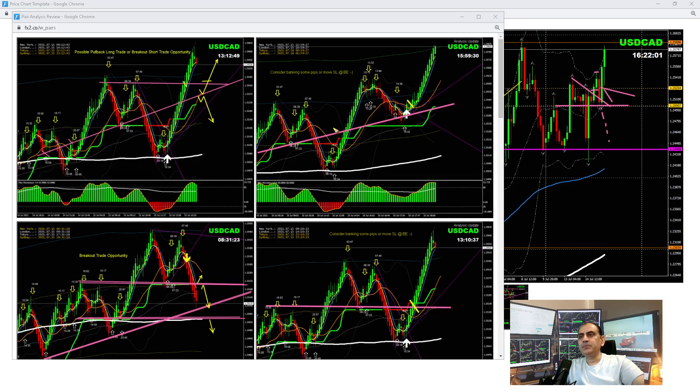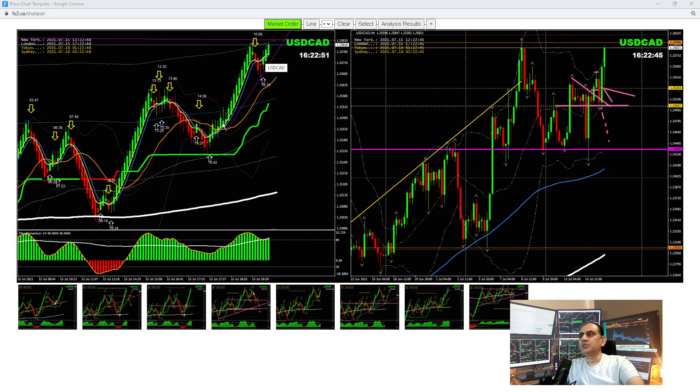At the New York session analysis, I explained to my traders to prioritize pullback trades based on momentum, but if price breaks a certain level, look for a short trade on a break and retest. Price did not break that level — momentum stayed bullish. We had another breakout, and our target was the previous high, which price hit nicely. We banked beautiful pips. The advice to traders: keep taking pullback trades based on the momentum. Right now we had another beautiful pullback — really enjoyed banking pips today.